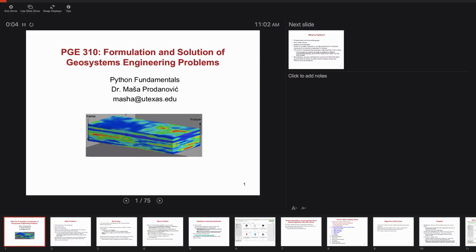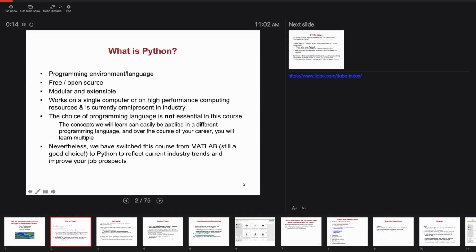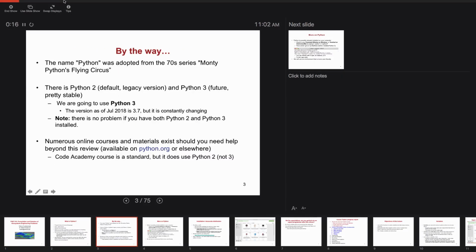Is this okay, so that I don't have something get messed up? Well, I rebooted my machine and now I can't click on the swap displays because I see this. Just a second. Maybe here? No. Okay, I'll leave it as this. It's not a big deal because we will go to programming anyway.